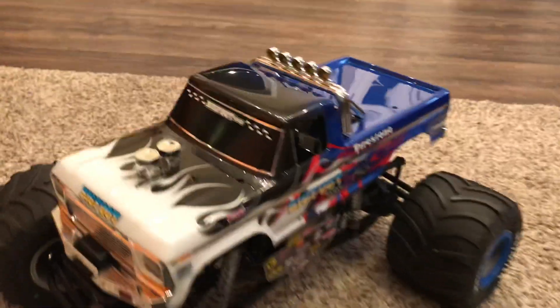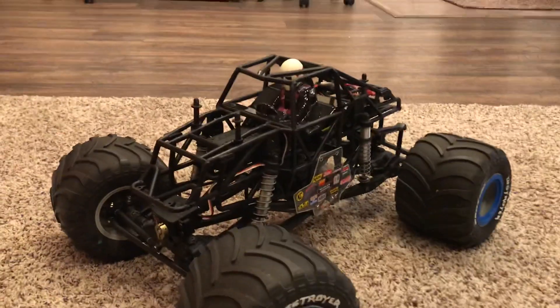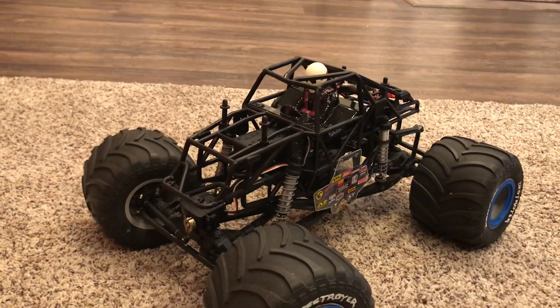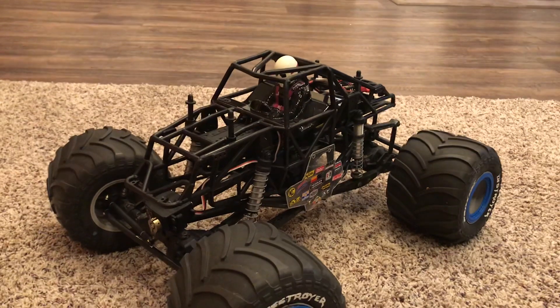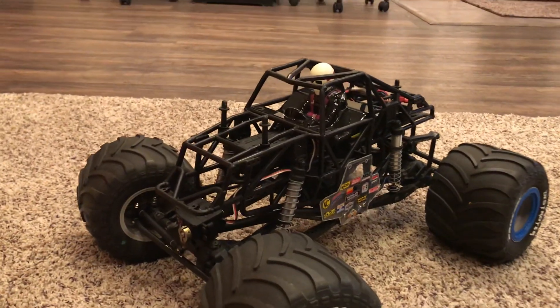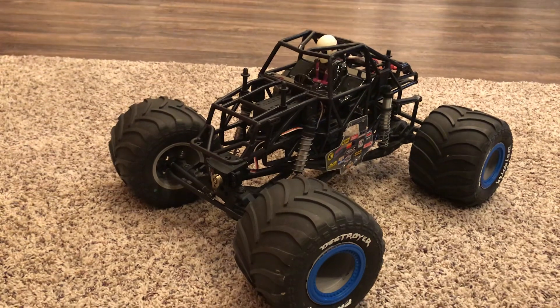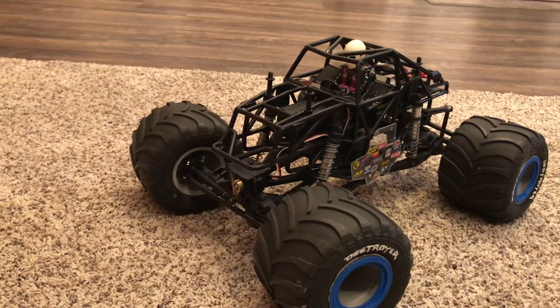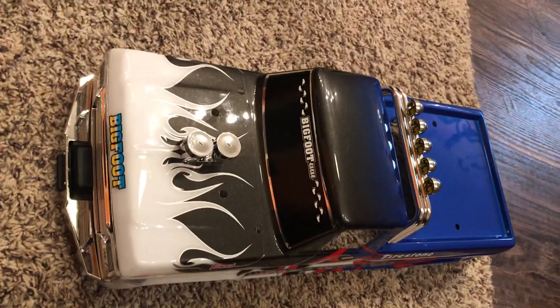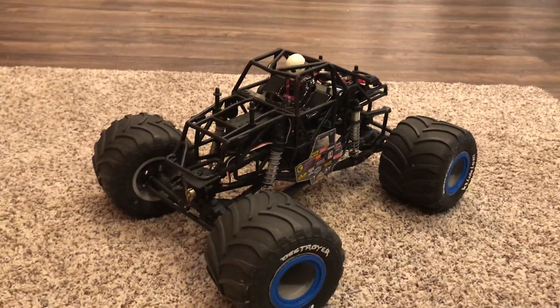As you can also see, this is no longer the mean green wrecking machine — we converted the chassis over to black. That's literally just a Saturday morning of your time, a lobster pot, and a little bit of black dye that you can purchase at Walmart. We were able to dye the entire chassis black, which long term will make it more compatible for other truck bodies if we ever decide to do something different. In the meantime it makes for a great training truck if you're just out bashing and don't want to destroy your nice body — you can take it to your outdoor arena and it looks fantastic.